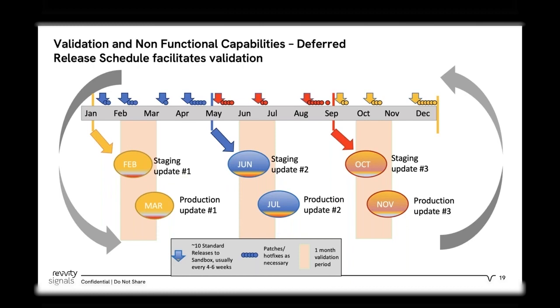So for everything that we release in our non-validated world, from the 1st of January to the end of April, you'll get in a staging environment at the beginning of June, you'll get in production beginning of July. From the 1st of May to the end of August, you'll get that beginning of October, beginning of November. And then from the 1st of September to the end of December, you'll get that the following February and then in March. So you get 1 month to do your Delta validation, but you've had somewhere between 2 to 6 months of preparation time and preview time on those features to decide which of those you want to implement for your end users, what testing you may need to do during that Delta validation time.